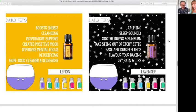And I just found out that it's great for sunburn and burns. So if you burn yourself in the kitchen, just put lavender oil straight on it and that will take away the pain and also help heal it really, really quickly. Mosquito bites, it's even better than Melaleuca for mosquito bites. We found that out last year when we were in Australia, that you've got to get the ones that work, and lavender definitely works on the itchy bites.